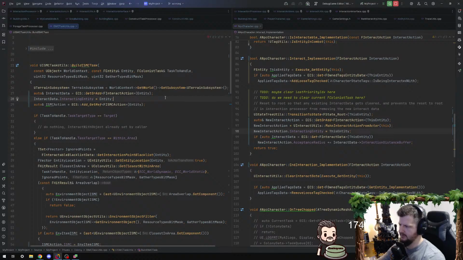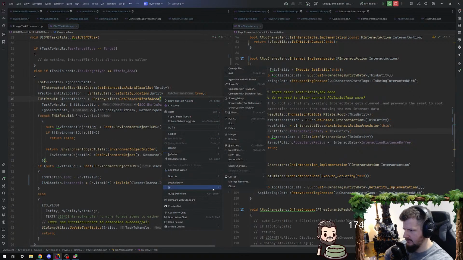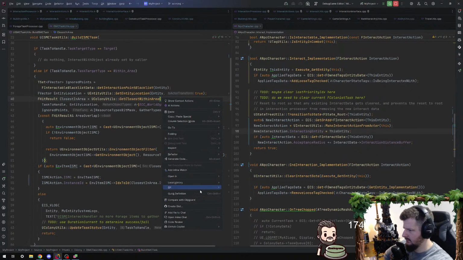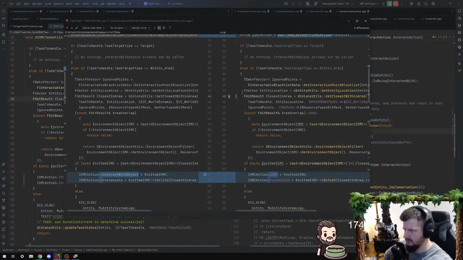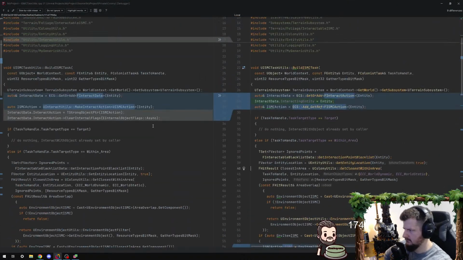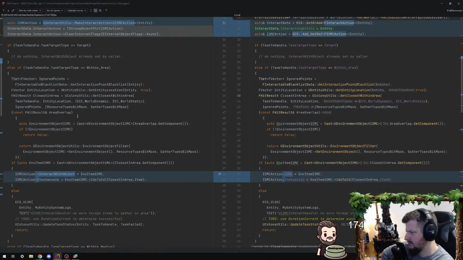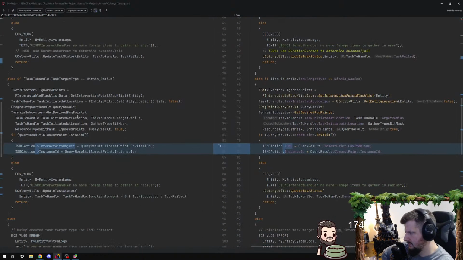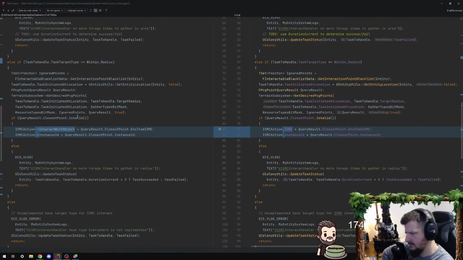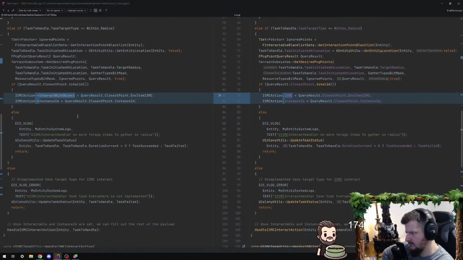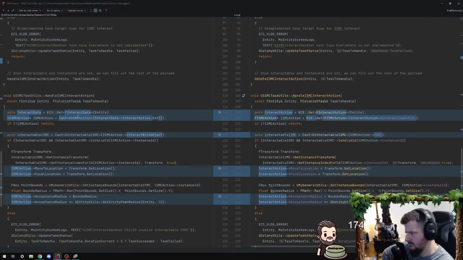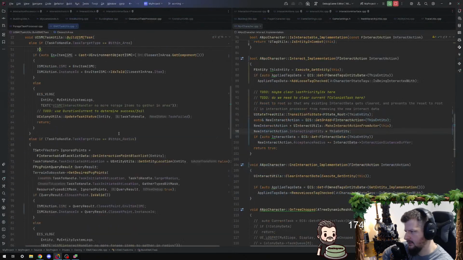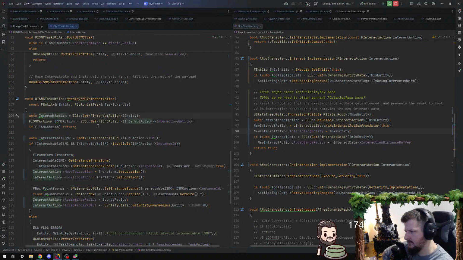Yeah, I think I still need to populate the move to location and stuff. Let me look here. I was making the ISMC action there. Interact with object. Ah, and then I populate it down there. Okay.